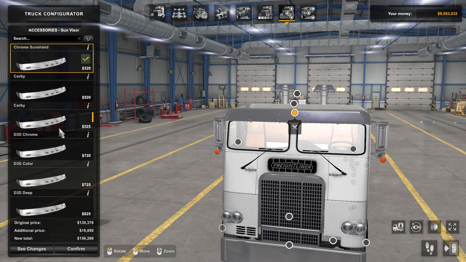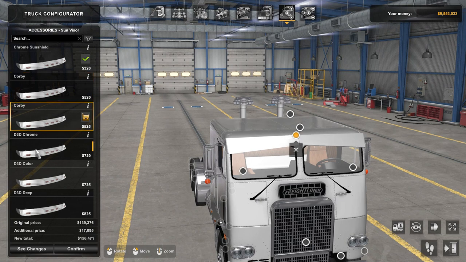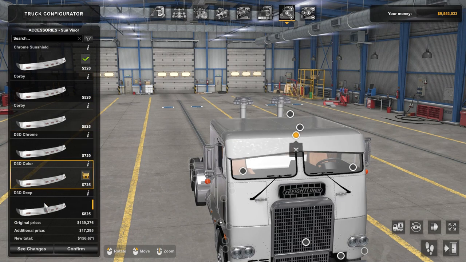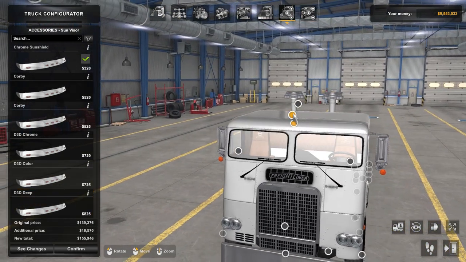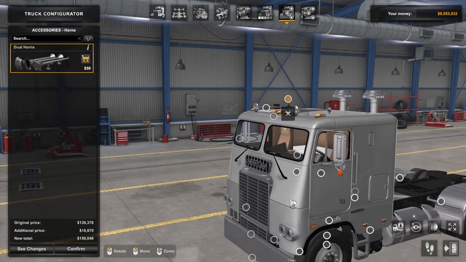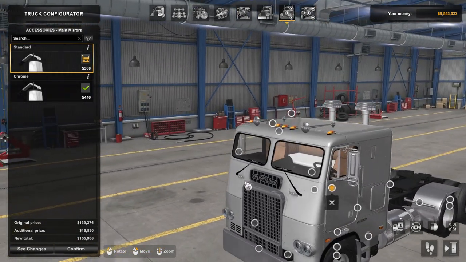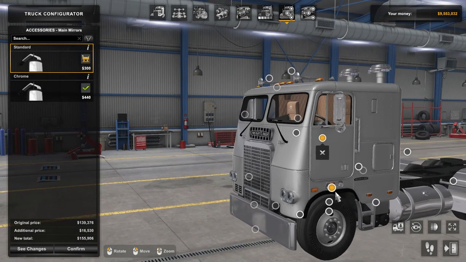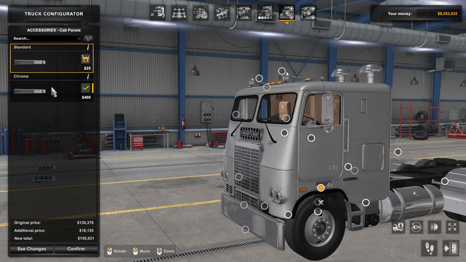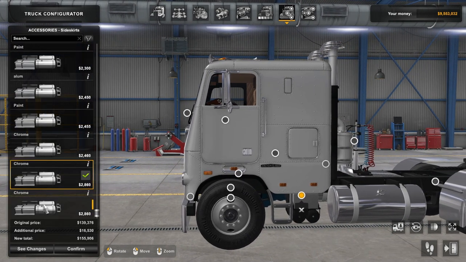Up here is your sun visor. You have quite a few options for that. You have the chrome. So you have quite a few options that you can do. It's good to see it does have a little bit of option there. This is your lights for the top of the truck. Horns. You have standard and chrome on your mirrors. Now, if you do your standard mirrors, you remove your lights on your mirror, so remember that. You have standard here and chrome. This removes your lighting here if you go standard. It puts your lights back when you do chrome, which is understandable.